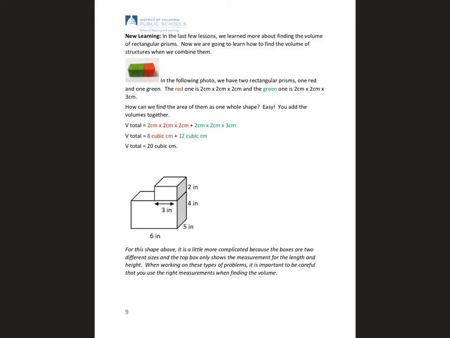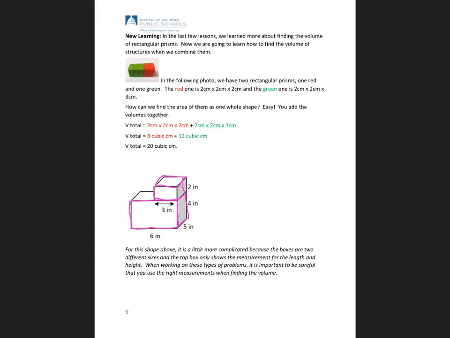Remember, this is kind of like when we did it in class, right? You want to think of these as 2 different shapes. So we have this shape down here, and then we have this prism on top. You really want to think of these as two different shapes, and you want to use what you have to figure out the length and the width of both prisms.